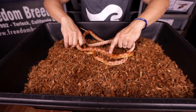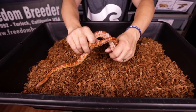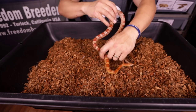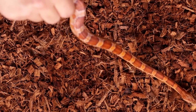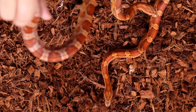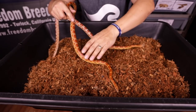They're also very reluctant to bite you, which is also why they make a great snake. The one downside to them being a first-time pet is that, as you can see, they are quite a bit squiggly and they don't really want to sit still for anything. Now that can be nice, especially if that's something you enjoy. It's a snake that moves around a lot versus something like a ball python that will sit very still for you. And they do like to burrow, so giving them a deep amount of substrate is not a bad idea, so they can get down in that substrate and make themselves comfortable.